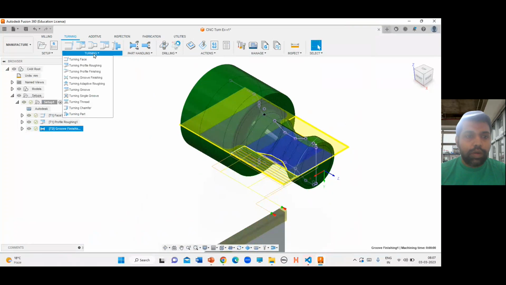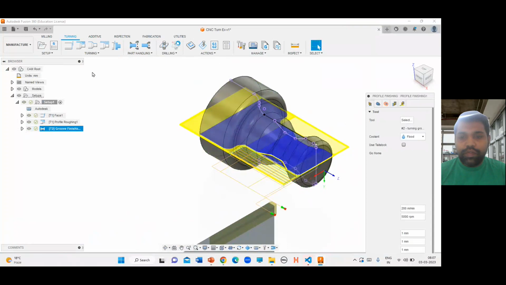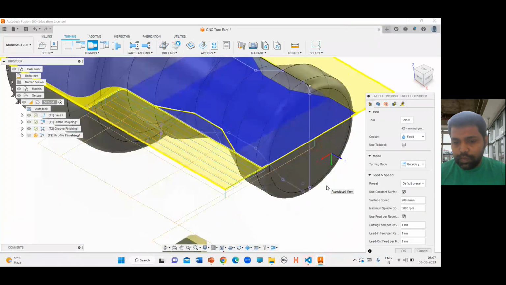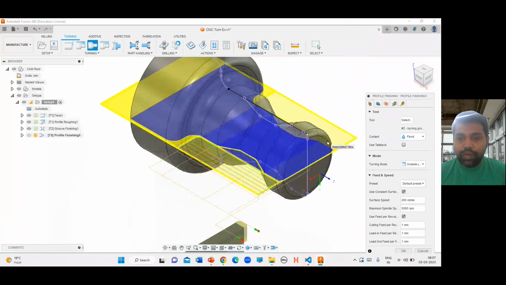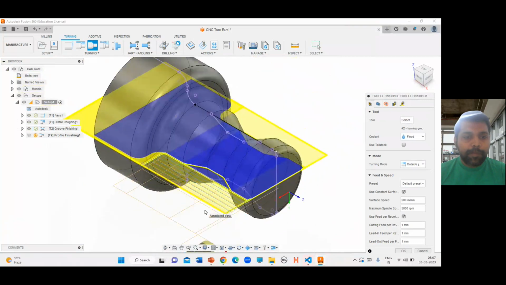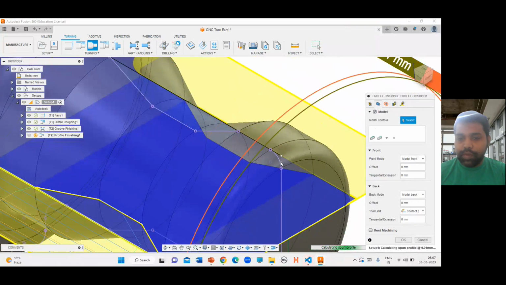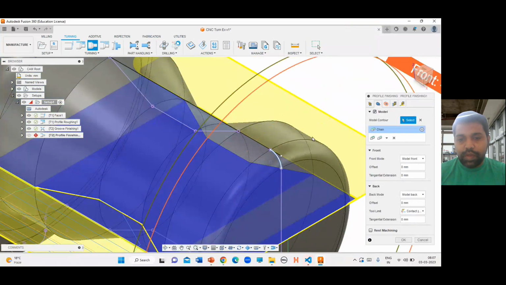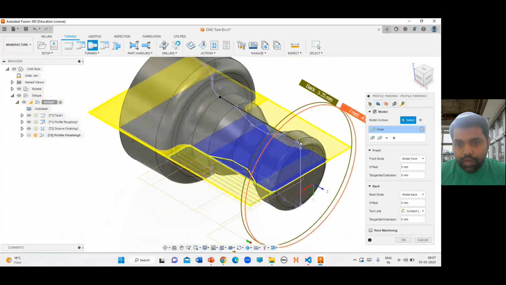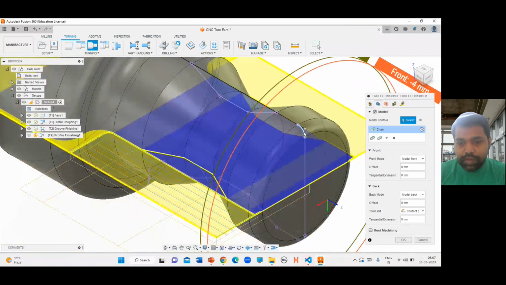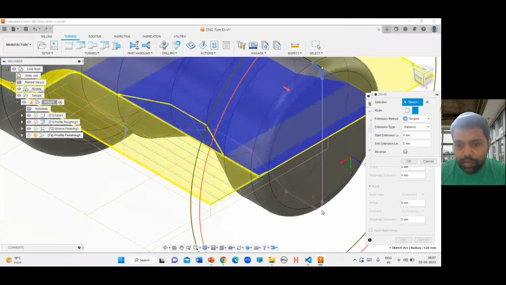So next we'll go for turn finish. Now you can use this normally, since it's a very close operation. You can use groove, or you can use even this normal turn tool as well. But for a more precise operation, I'm going for groove. So instead of selecting the top references, now you can select the bottom references.